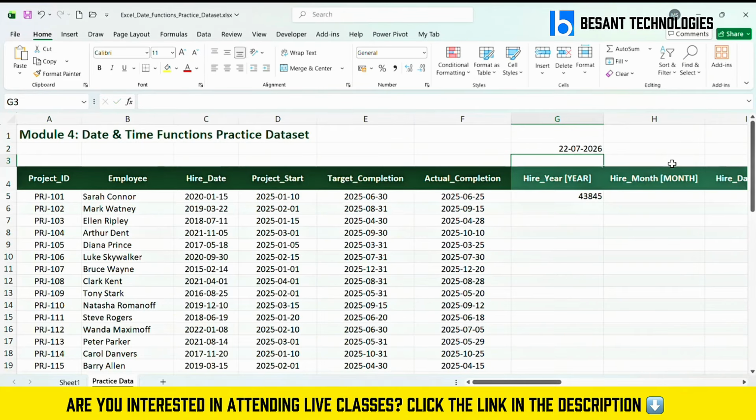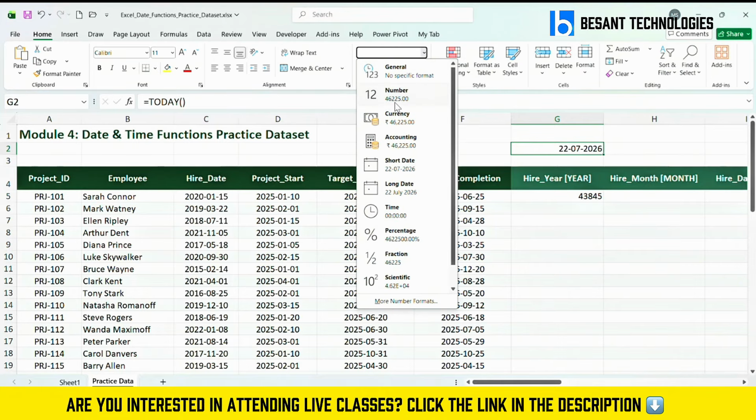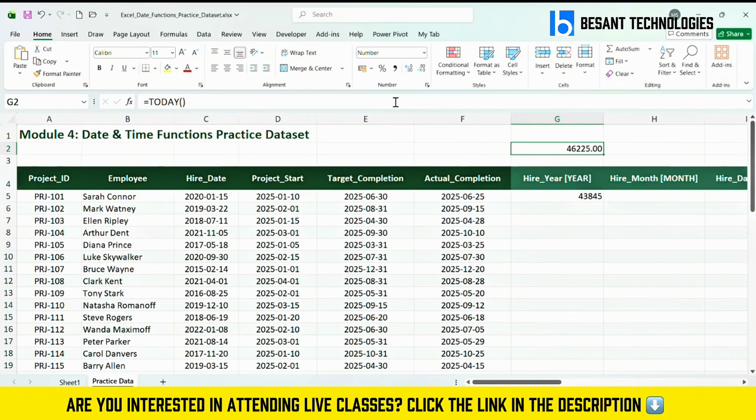If I hit enter, it will give me the system date. It shows me 22nd July 2026. And if I open up here, this is the serial number. If I select that, it's going to give me 2 zeros, decimals. I can just get rid of that. This is my serial number for today.